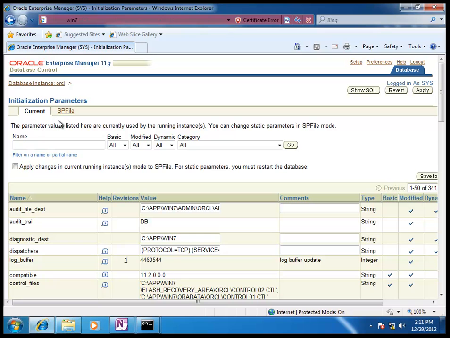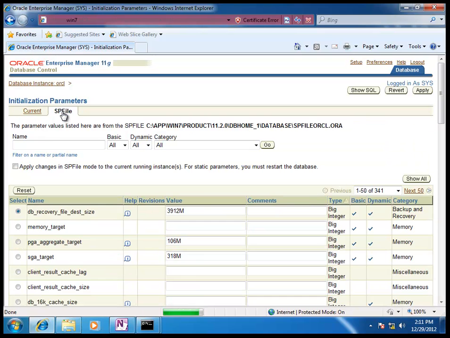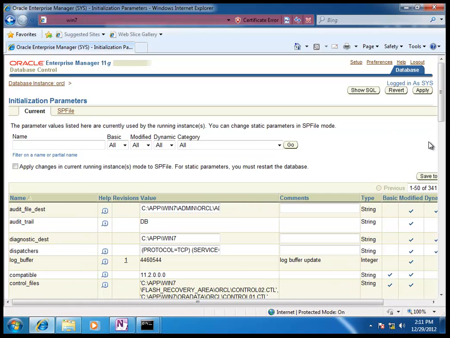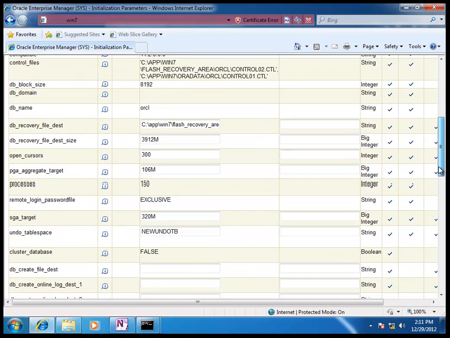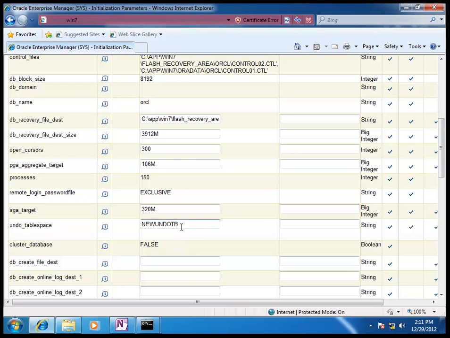This is the current file. You can see the content of the SPFILE also, same thing. Let's say what was the default name for undo tablespace? I think undo tbs, is it?